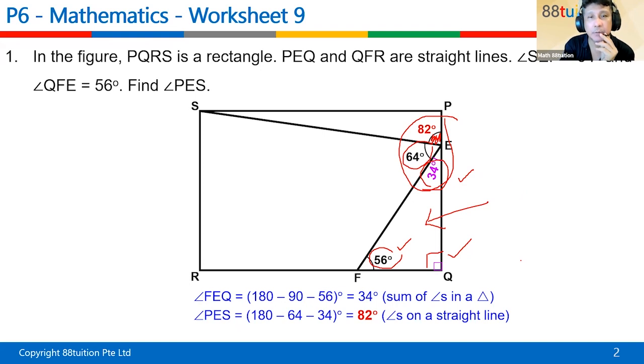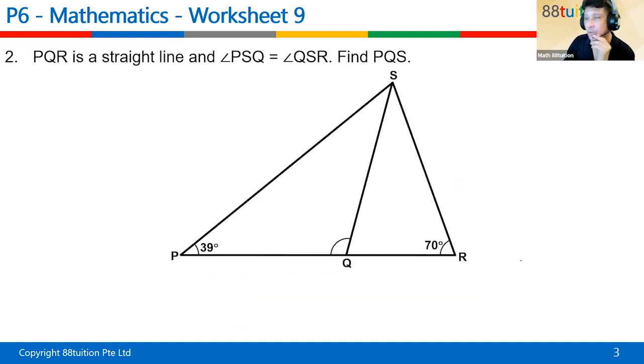Okay, so now let's go on to question 2. In question 2, this time we are looking at just triangles. So what we need to know is basically you have to read the question to figure out what they are trying to tell you, yeah? Okay, Kaiser, you put into the chat you want to actually solve this question.